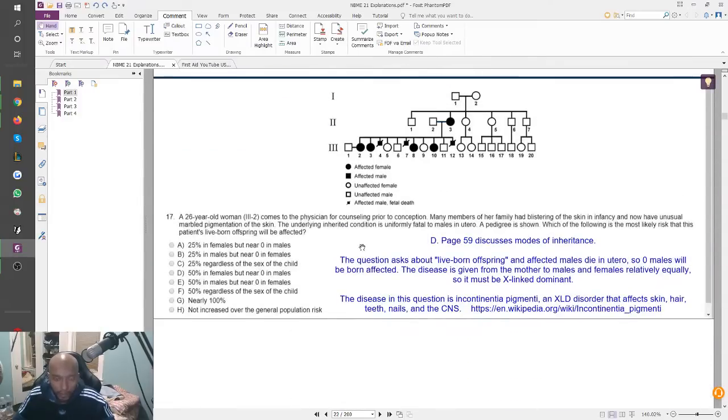What are we up to now? 22. Okay, 3 more and then we're done. So 26-year-old woman, which is labeled person 3-2, this one right here, okay? This patient right here. Yeah, Nitin, that's exactly what it is actually. I'm a little tired now. I'm really, I don't want to do any more, but we'll finish 25.